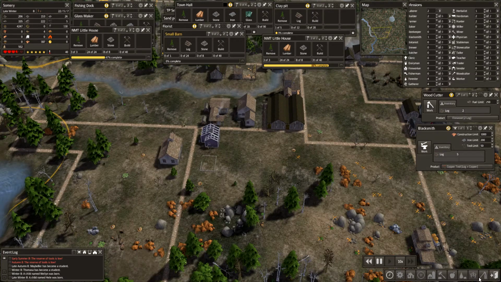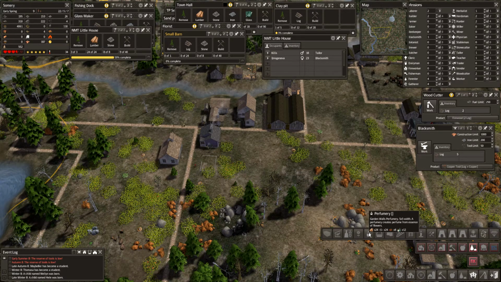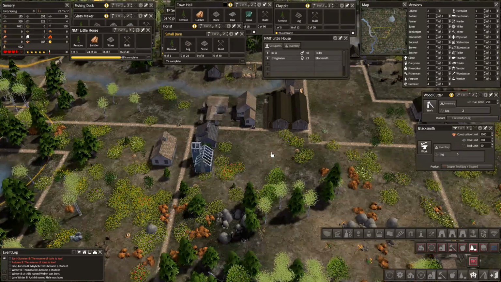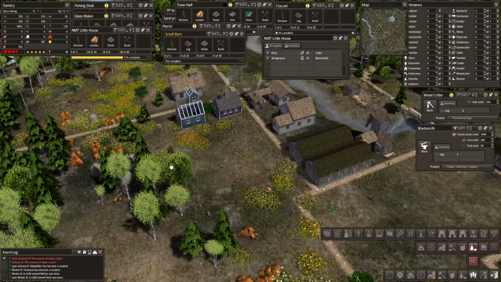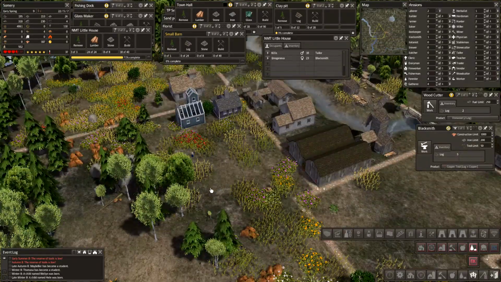So let's look at the perfumery, which I assume is going to be kind of costly. I don't remember that exactly. So jewelry maker, perfumery. So we're going to need the glasswares. So definitely once we get the glass and or the sand and the clay pits going, that will help out a good bit too. Alright, so springtime's coming in, so they're getting all the little bits of flowers and stuff.